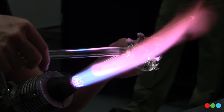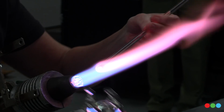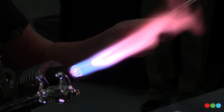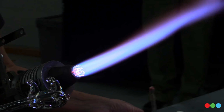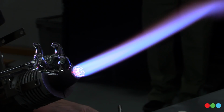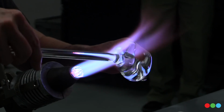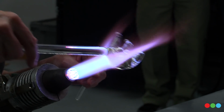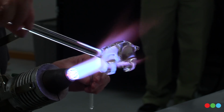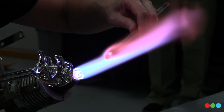So next thing I'm going to do is melt that handle off the front. I'm going to punt into the belly. I like punting to a curved surface if I can, because then once I go back to fire polish it after I break it off, the shape, that curved surface and the viscosity of the glass are going to allow it to pull itself into a smooth surface again.